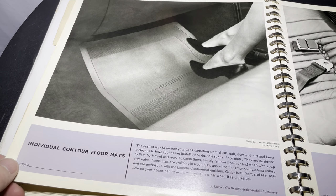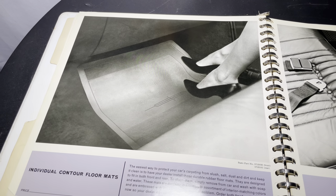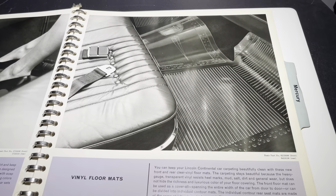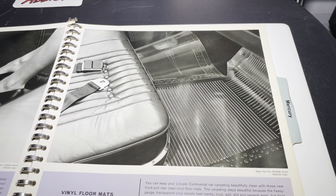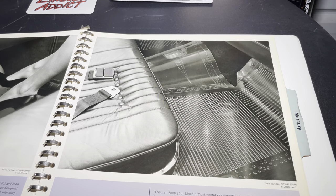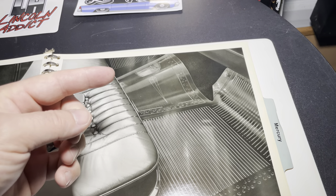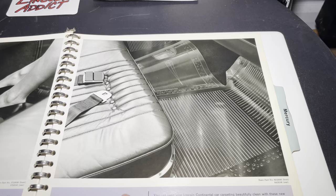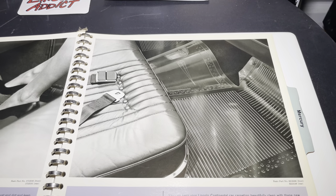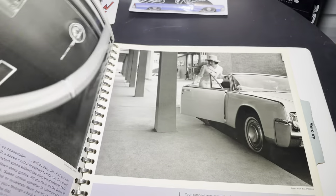Here you have individual contour floor mats. I have one of these for the 64 — a blue one. They are repopped; I think Bark2 offers them. These vinyl floor mats — I had a set when I got my 67 back in the day and they were dingy. I sold them for like nothing, and in hindsight I wish I would have kept them. But this one's different — I've never seen one of these in person because it goes over the middle. You can see how plush — Tony and I, when we see a nice 64 or 65, you look at the seats. Tony recently sold a gold 64, and man, the seats felt and looked like they came off the showroom.